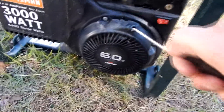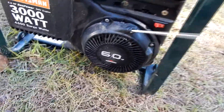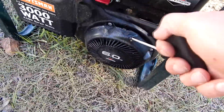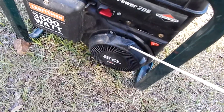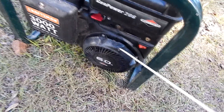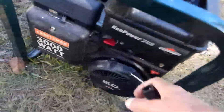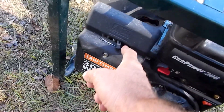It's been a while since I started it, so I'll just pull that start cord real slow and easy five or six times. This way I'll circulate the oil in the crankcase and get everything in there covered with oil so I don't have that cold crank. That's good enough.